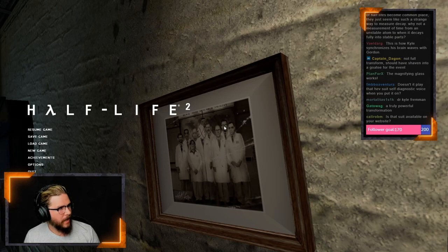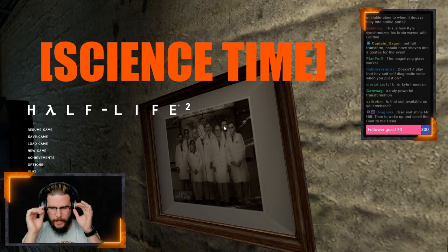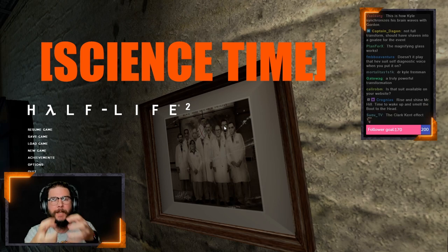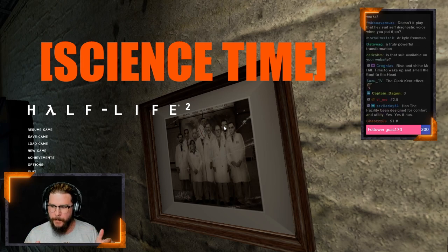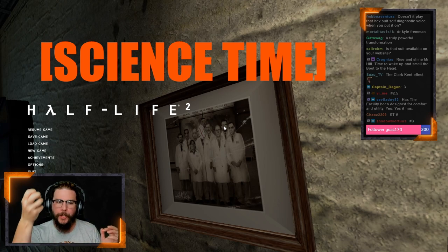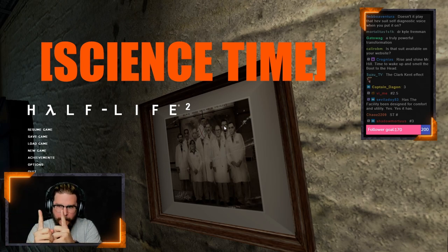Why not a measurement of time from an unstable atom to when it decays into a fully stable atom? On the pathway towards stability, a radioactive atom can go through many different atomic elemental changes on the pathway towards something like lead, for example. Now, when I was talking about the importance of knowing what isotope you have, when you go from plutonium or uranium down towards lead, there's a certain amount of time where it would be intensely radioactive and then not so, and then less radioactive, then not so much radioactive, and then not radioactive at all.